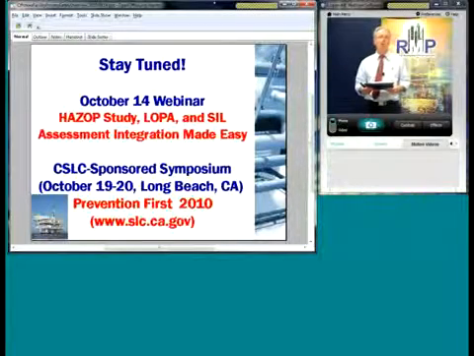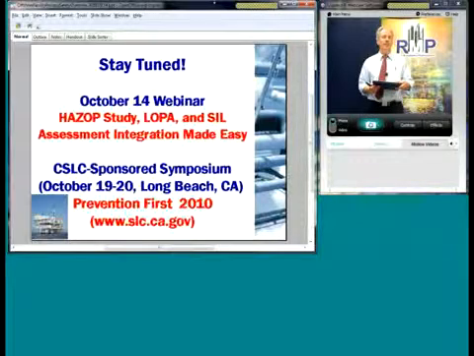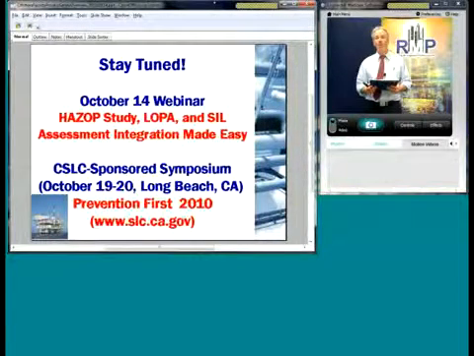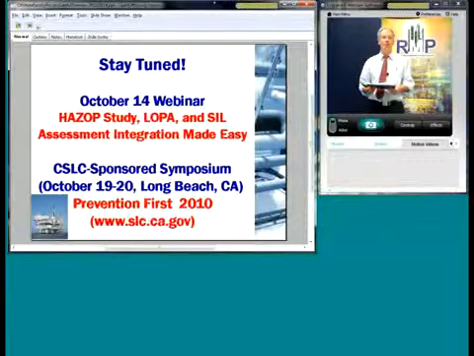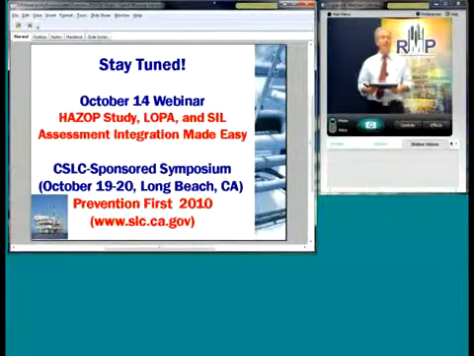What I'd like to identify is, although that's currently planned, there is a potential for some proposed regulations being put out over the next few weeks by BOEMRE, and should that occur, we're going to go ahead and change the topic for October 14th. The schedule will stay the same, but we may change the topic to take a look at these new regulations, and also there are other types of audits out there to look at performance indicators. We may also take a look at performance indicator audits and weave that in too.